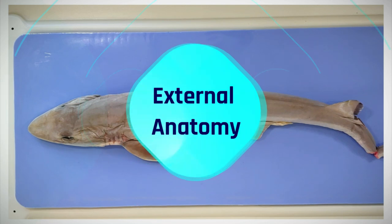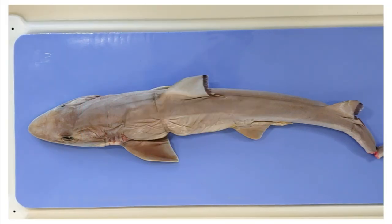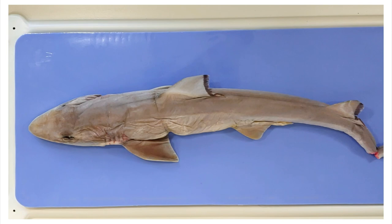Okay, so now let's take a look at the external anatomy. Sharks have actually changed very little over the past hundred million years. They got the apex predator thing nailed down pretty quick. You know, if it ain't broke, don't fix it. We monkeys still have a lot of trial and error to go through.